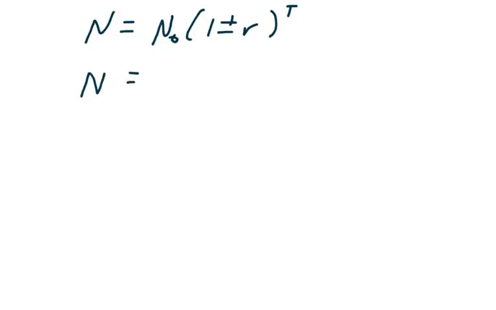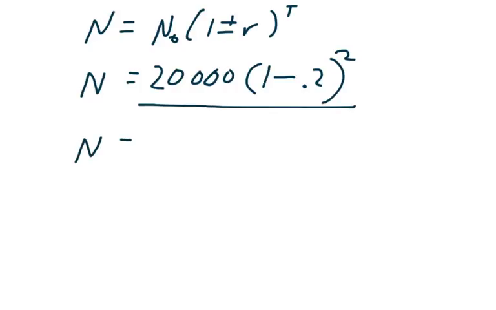Alright, for the next one we have a car depreciates value. And so this is the formula that we use for when it depreciates value per year. Now, we're trying to figure out how much our car is worth, so it starts out worth $20,000, and then my rate is decreasing, so I use the minus. 20% is 0.2, and we're going to do it for 2 years. Once I put this all in my calculator, I simply get N equals $11,934.55.